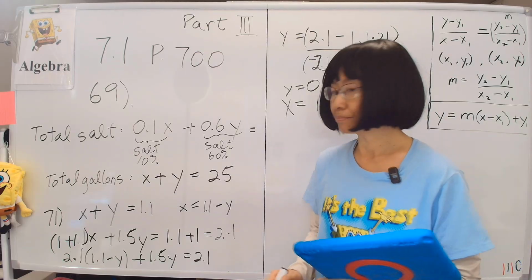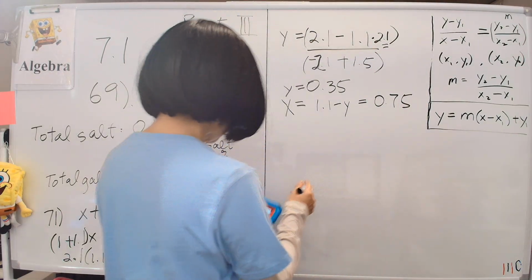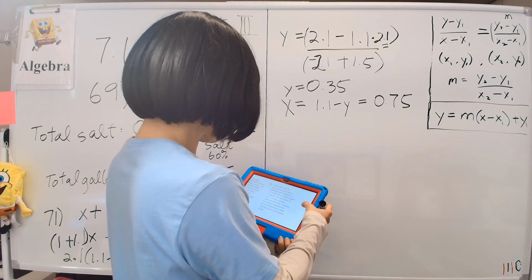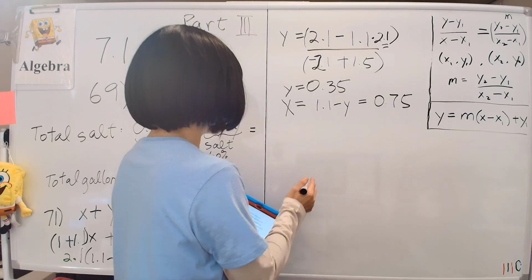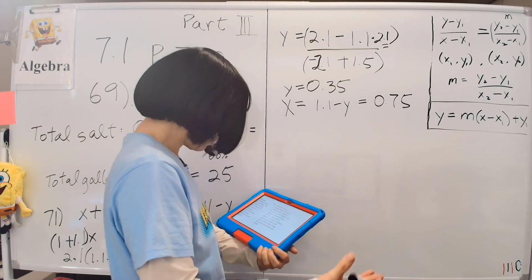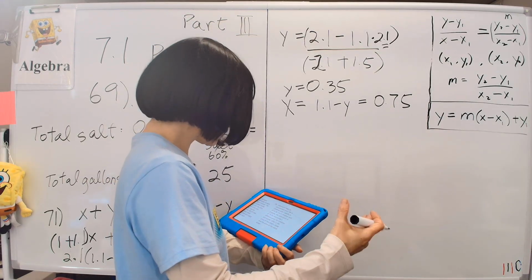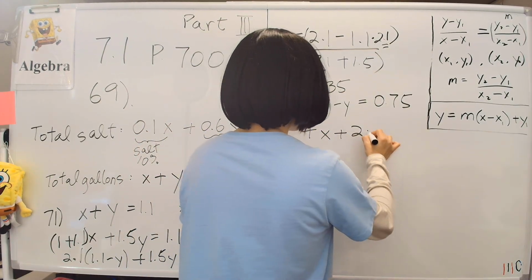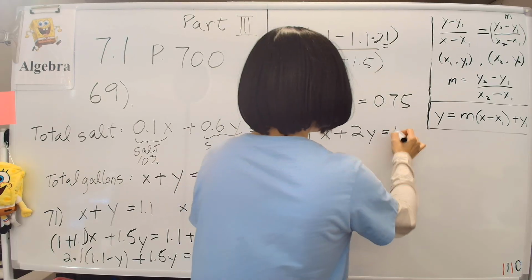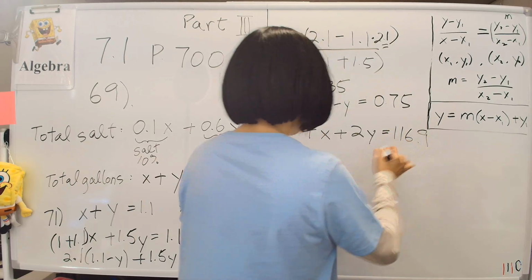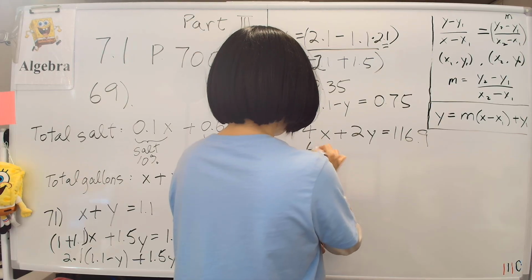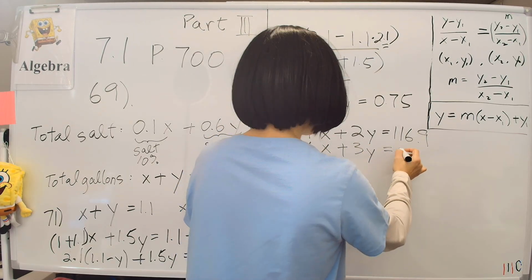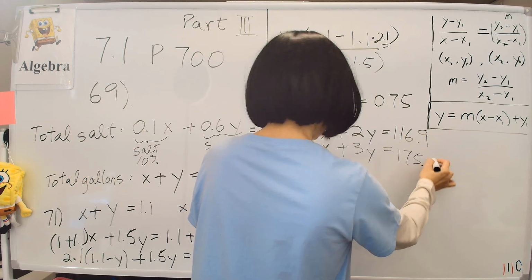Next, let's look at problem 77. So we have a standard problem, okay? We have 4 kids and 2 adults, which is 116.90. So let's say x is for kids, y is for adults. So first, yeah, 4 kids, 2 adults. So 4 times kids plus 2 times adults, that equals something, 116.9. All right, and then 6 kids and 3 adults is some other number, 175 point something, 35.